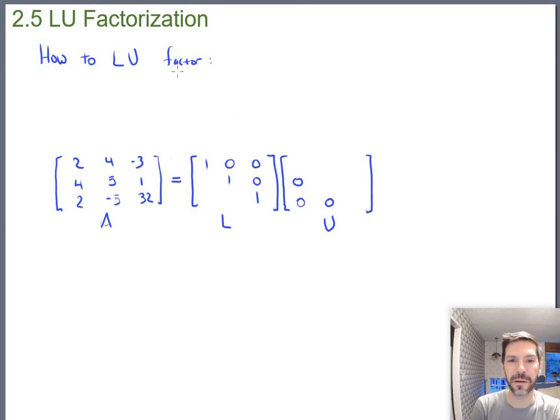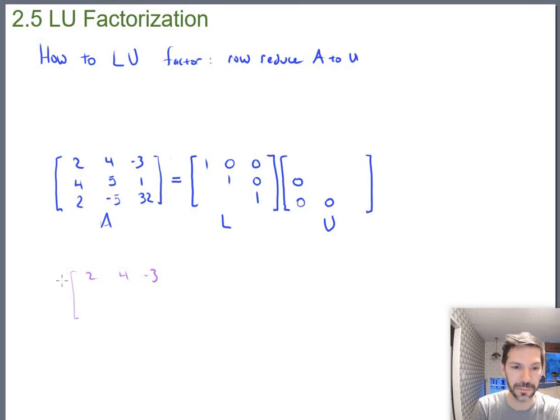And the first part of LU factorization is our old friend row reduction. And that's essentially what row reduction does, right? It turns an A into a U sort of thing. So that's going to be familiar ground. Let's just start the very first step, and I'm going to put that down here in a separate color. So the very first step would probably be -2 of row 1 added to row 2.